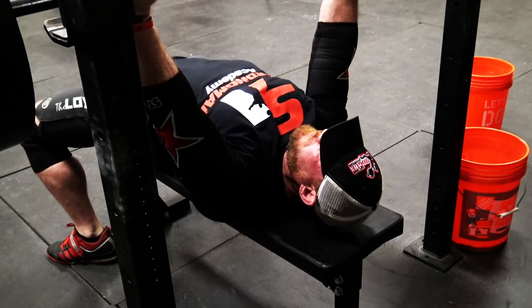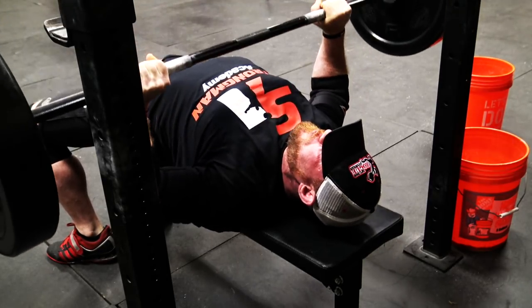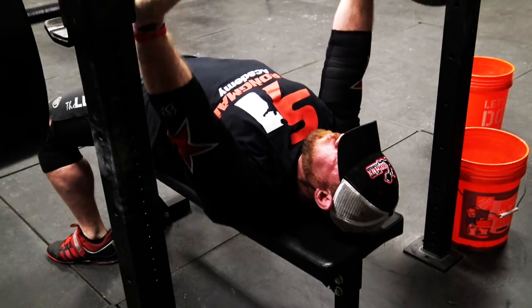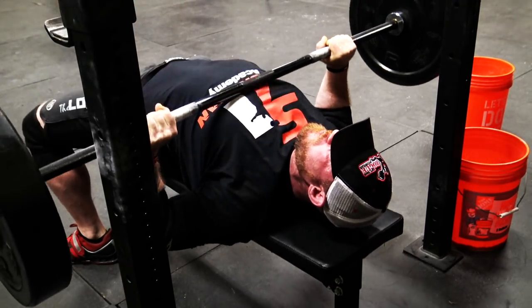So the descent is not just a terrible horror movie, it is also what you're gonna be doing with the barbell, and this is probably the number one place where I see people go wrong. If you have a good setup, a lot of people still continue to want to rush the bench press, but that is not what you're trying to do. You need to remember that you are laying down on the ground. The bench press is the stupidest movement ever.